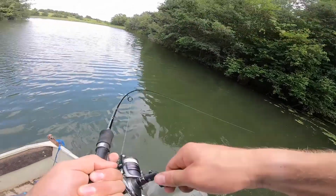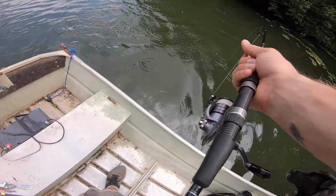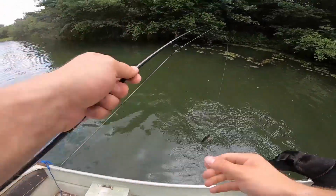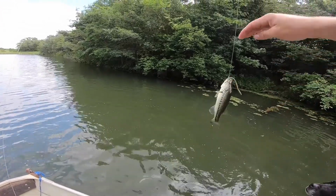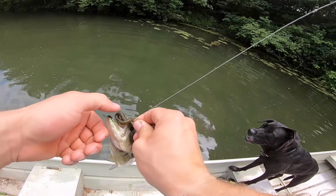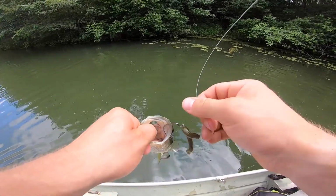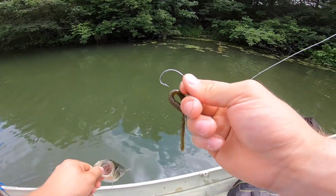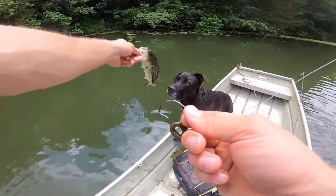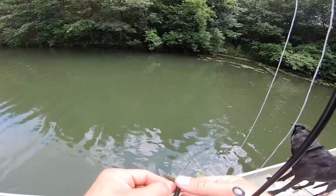There's a bass. Yep, there's a bass. Oh, tiny guy. That was fun. I saw him. My worm had not even sank. Didn't even have the time to get down there. And bud here was just freaking on it. You almost got your eye there, guy. Tiny guy.